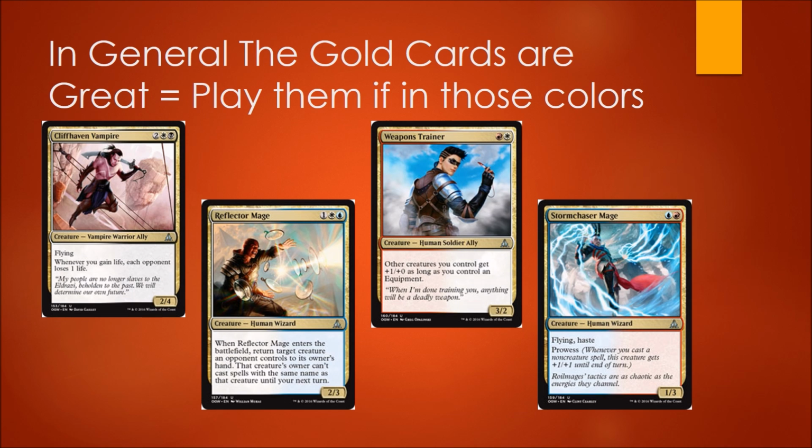Alright, in general, the gold cards are very good. If you are in those colors or you have mana fixing for it, play the cards. Generally gold cards are going to be higher quality than a lot of the single mana symbol cards, but I'd say go ahead and check it out if you've got some good ones.